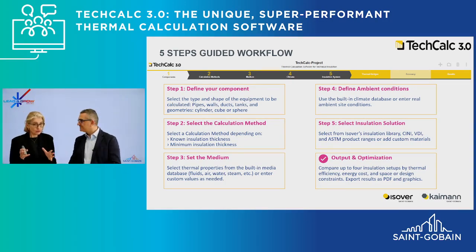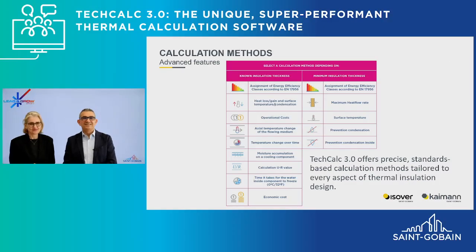Okay, I'm sure that the audience would be very interested to zoom in on the different calculation methods. Yes, we have 2 parts. One, if you know what your insulation thickness is, you can assign the energy efficiency class automatically in the screen of the results. Of course, it's possible to calculate heat loss and heat gain, and surface temperature and condensation.